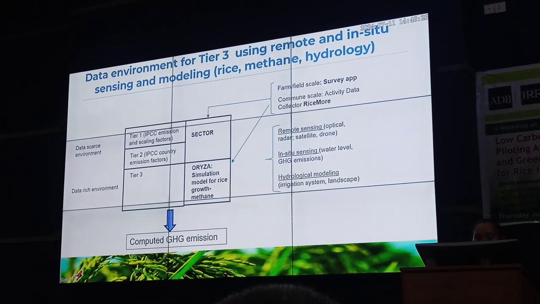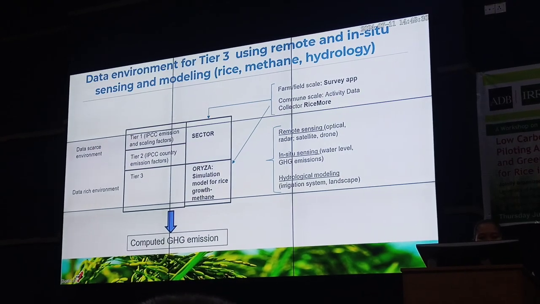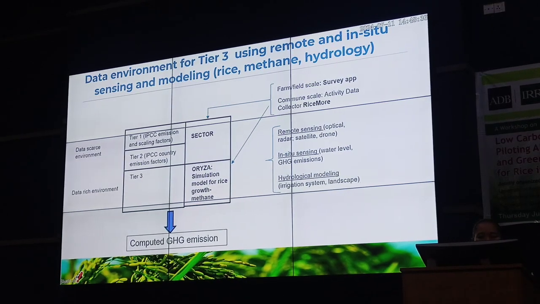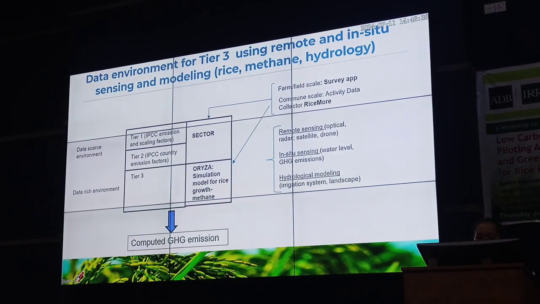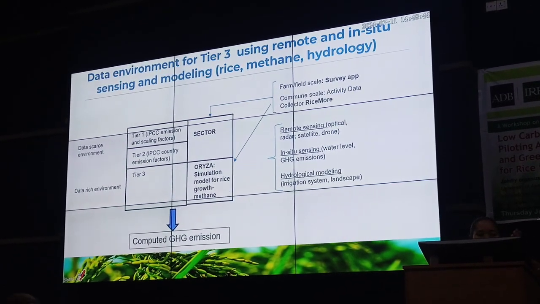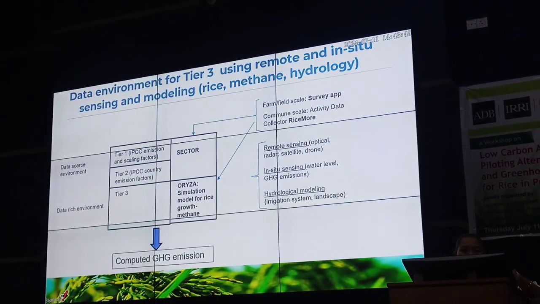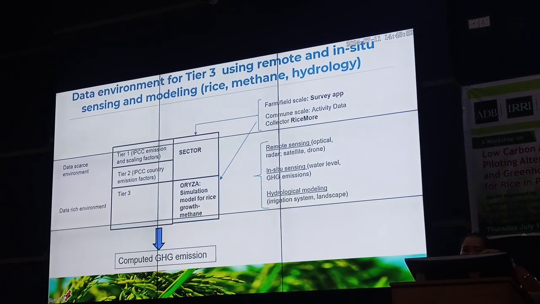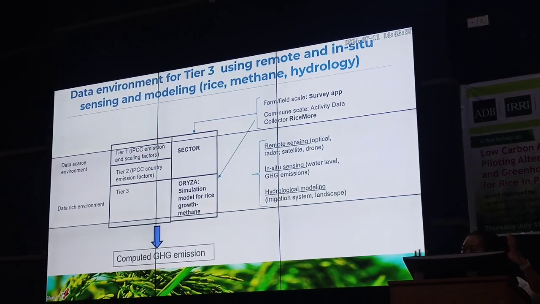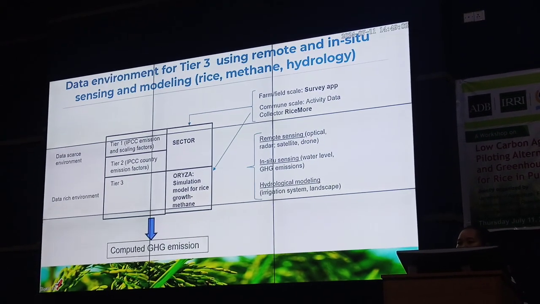So that's moving already to the next step. When we start to have as much data, like in the example of Vietnam, we're really starting to populate data points along the country. We can start to think about validating our models and then getting some robustness in terms of simulations of greenhouse gas emitted per location, and then linking that with actual dynamic monitoring of farm fields, variability of climatic conditions, and change in hydrological patterns in the area. Bringing that together, we can really have a very dynamic monitoring of your emissions.